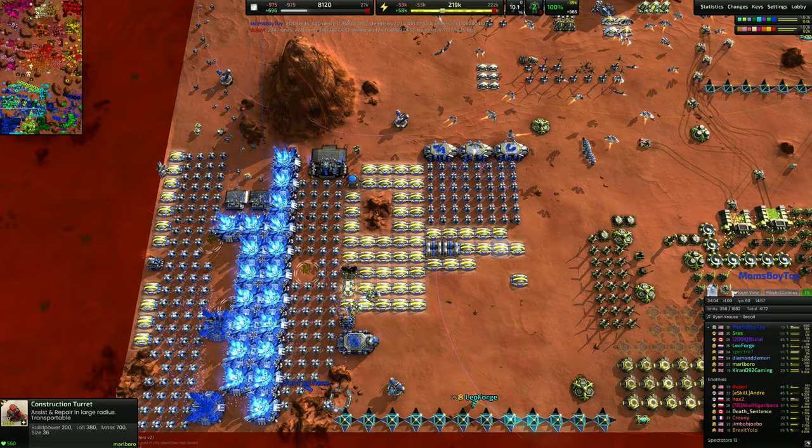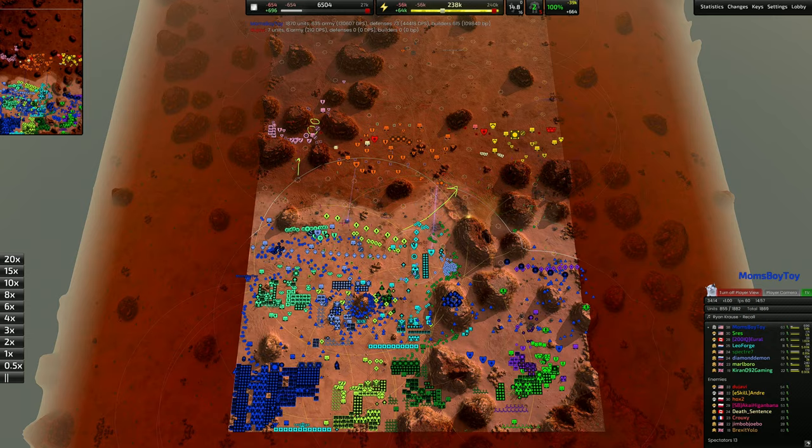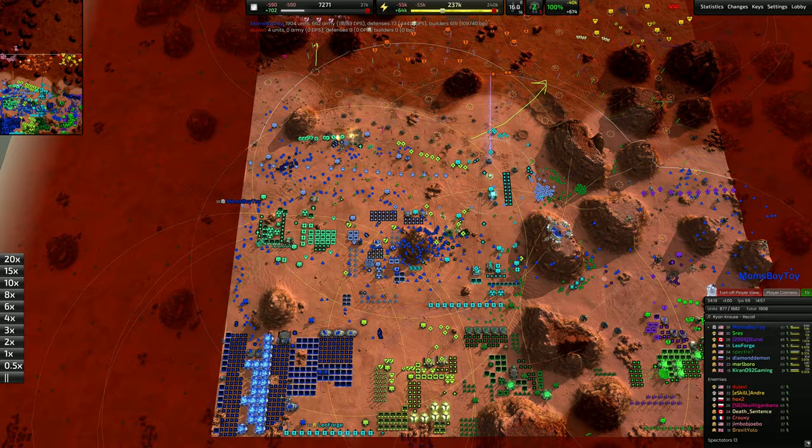Let's keep watching now from MBT's perspective and see exactly how this goes, because it looks like my minimap. How do I get rid of that? There we go. Player view. Sometimes the fog of war isn't showing properly, and it kind of throws me off. So he's managed to hold over on the east side. And now here it comes.